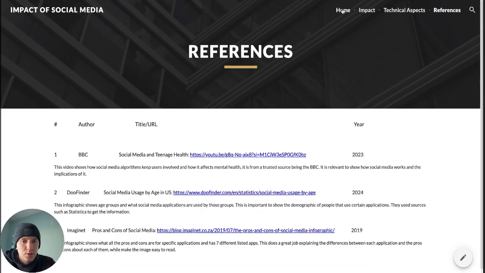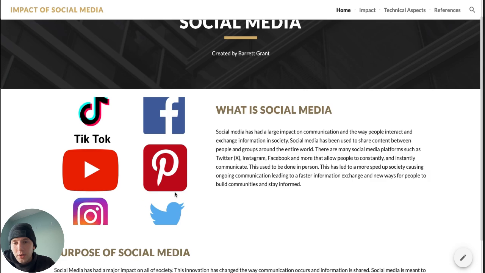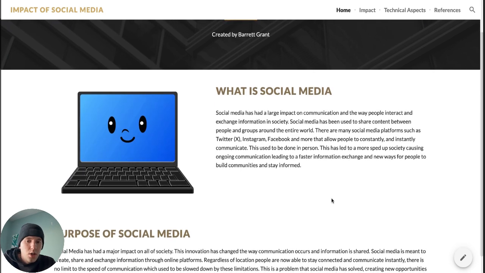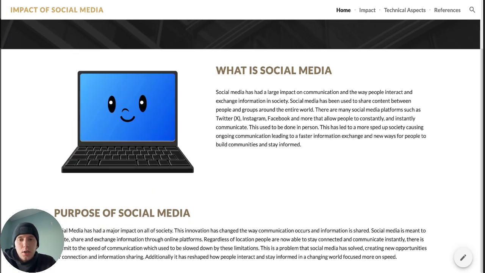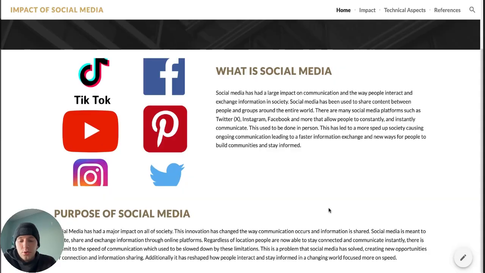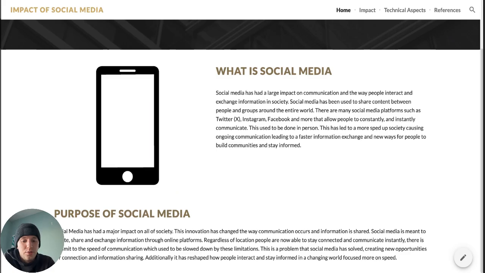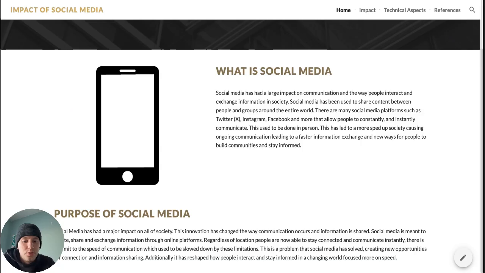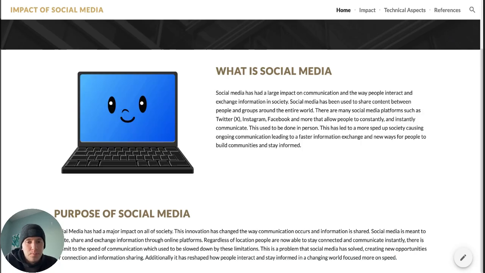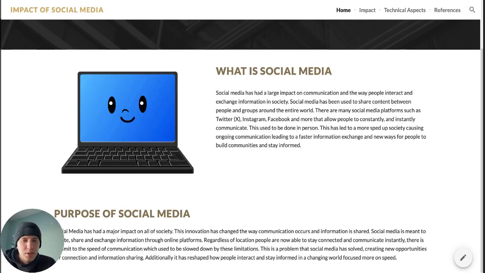Starting with the home page, I included the little animation GIF that we learned how to make in this class as well. Google Sites versus HTML is different because you don't need to know any coding knowledge, as I just mentioned before. It's simply more of a drag and drop, pick from templates to use.